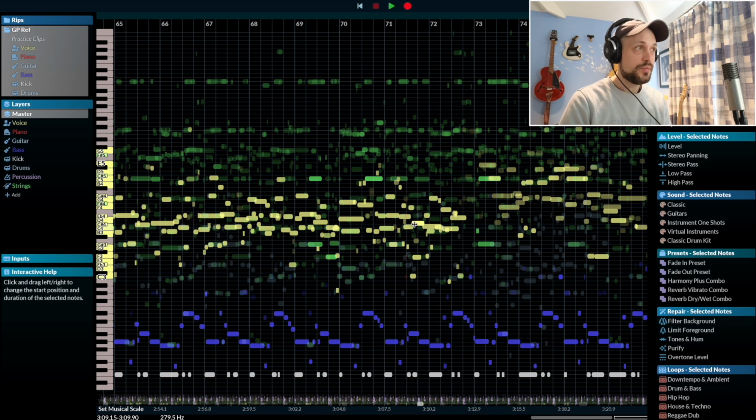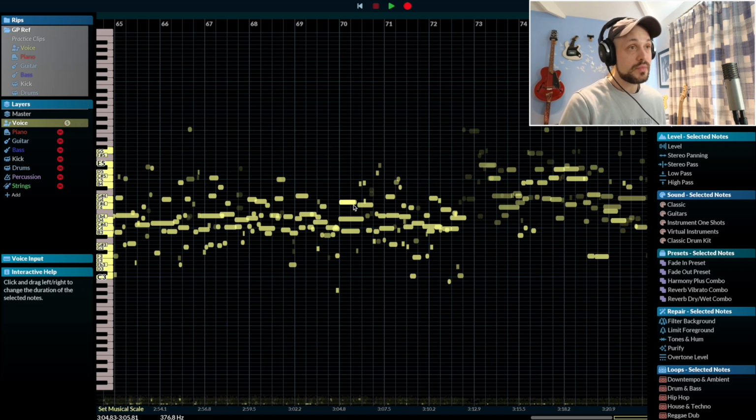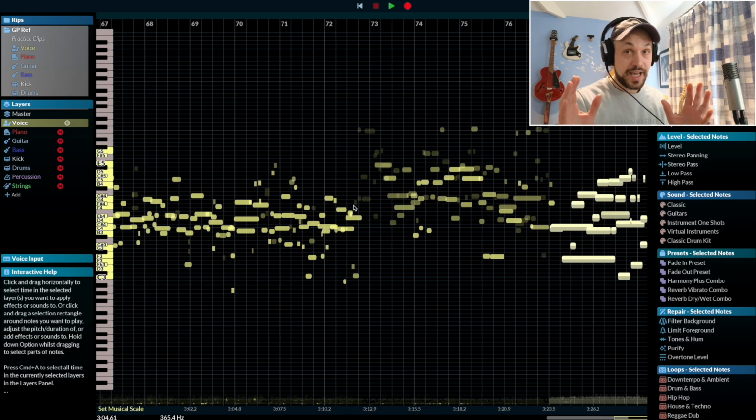The reason for that is that in the voice part over here, if I solo it, it's isolated and ripped both the choir part and the main vocal part as one. So it's considering them as one part and one track in the mix.